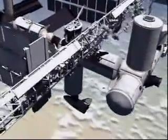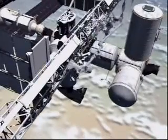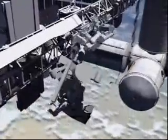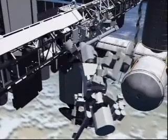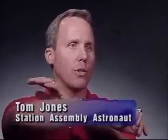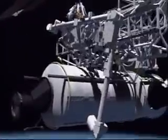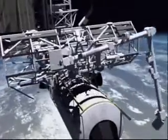Eventually, the space station will receive its own robot arm, also built by Canada. Representing the next generation in robotics, it will have more capabilities specifically designed for station assembly and maintenance. It's got more joints, it's more articulating — it has the ability to bend in more places than the shoulder, elbow and wrist that the shuttle arm has. The new arm will even have the ability to attach itself on one end and disconnect on the other end, effectively inchworming across the station.